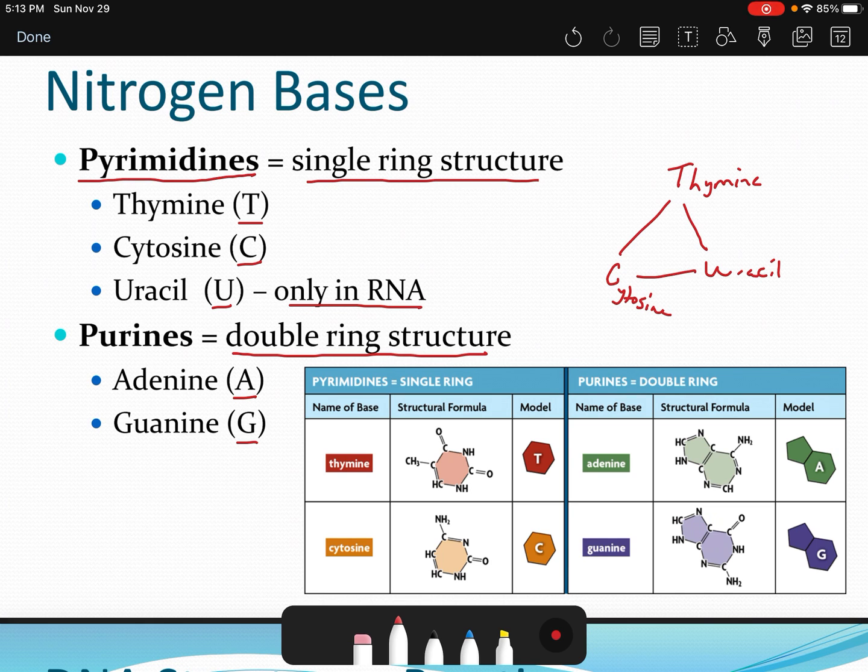Purines, I like to think of the PGA, which stands for the Pro Golfers Association, which I think is very pure and pristine, thus purine. And guanine and adenine are part of the purines. So that's what helps me remember. If you guys can come up with a little mnemonic device that helps you, that would be great. How do you remember it's a double ring structure?